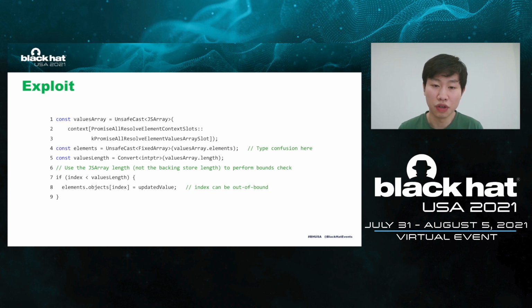The approach to achieve an out-of-bounds write seems very straightforward at first glance. When V8 stores a value to the result array, it first checks whether the index is in bounds of the array. If the index is smaller than the array length, V8 just stores the value in its backing store. With type confusion, even though the array length could be a large number which can bypass the in-bounds check, the size of the number dictionary may be small. Thus, an out-of-bounds write could be triggered at line 8.